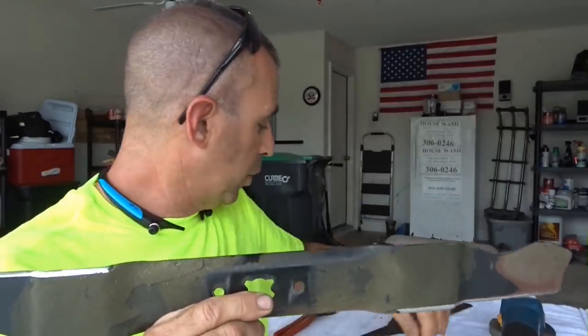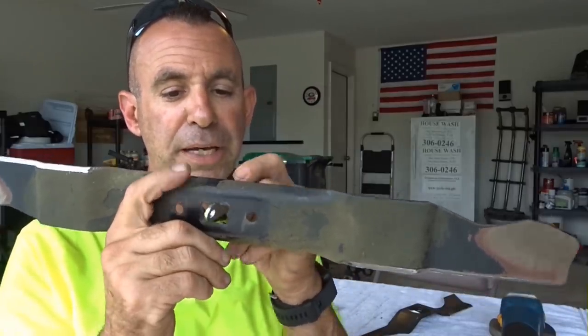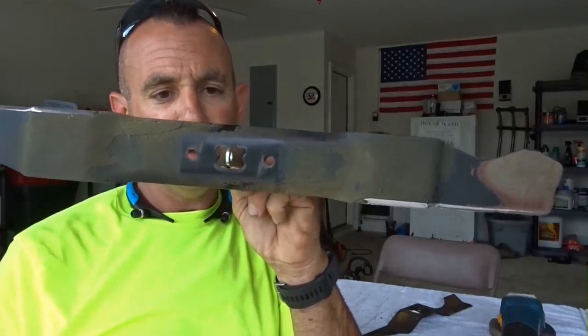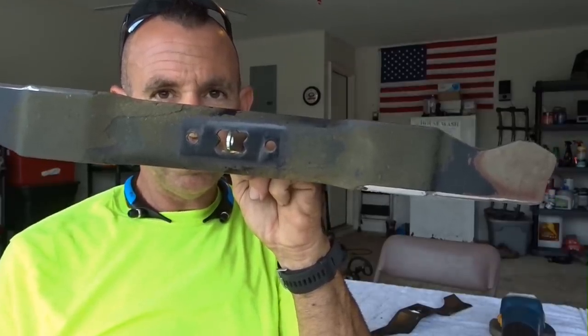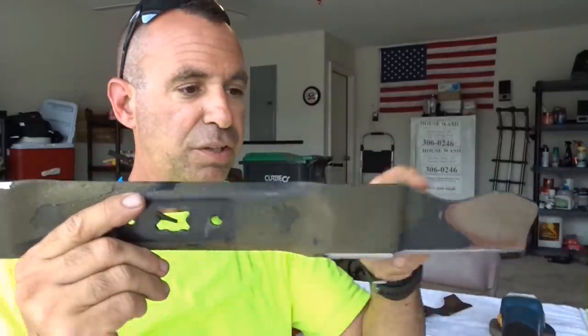So, when you sharpen a blade, you wanna take a small nail, something that's small, not something big. You're not gonna use it this way, of course, but you're gonna use something small like this, and you wanna balance the blade and see what it's doing. You see how it's angling down this way? Too heavy on this end. So you're gonna wanna take just a little bit off.